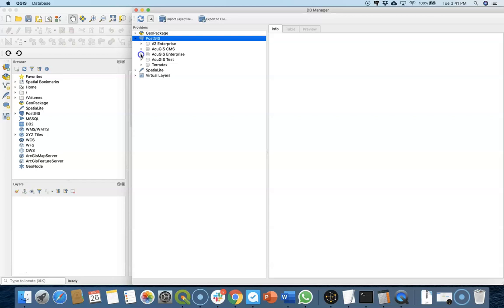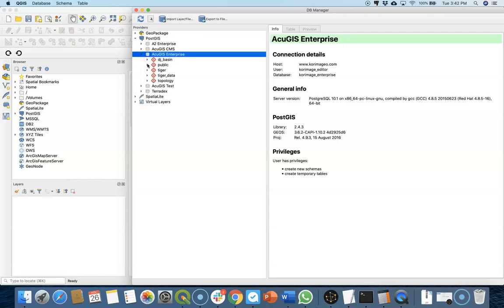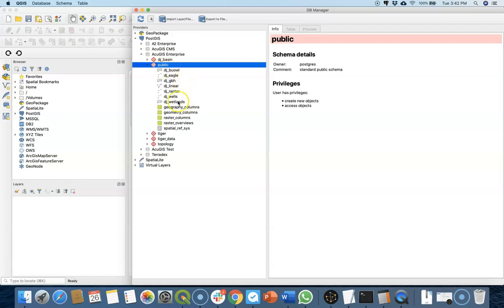Having this database hosted on AccuGIS means that it's accessible from anywhere in the world that has an internet connection, and that means that we can use it on QField to collect data. So I'm just going to take a quick look in our public schema. You'll see that we had some tables here that were created in that Enterprise GIS course. We're going to create some new tables. We're going to create just a generic point, a generic line, and a generic polygon.